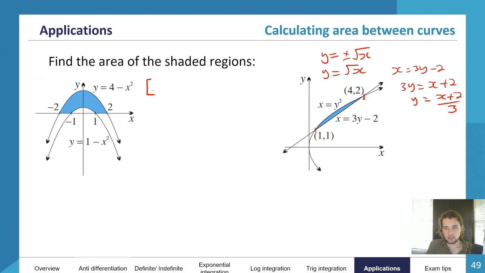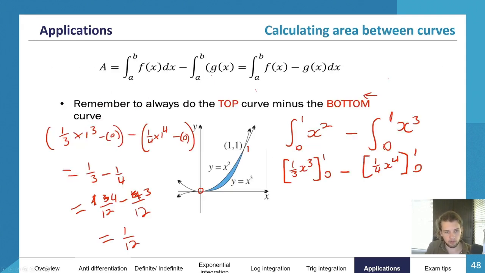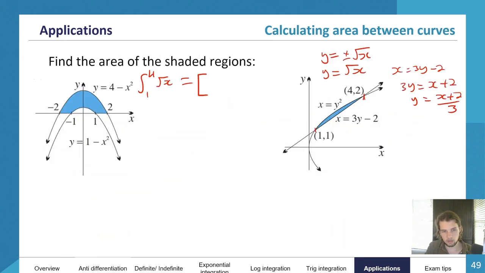So let's get this top area first. We have the integral of this range here. We're doing 1 to 4 this time actually, 1 to 4 of the square root of x. That's equal to, now we might have back here, do we have an example of us? I think we've already done integrating the square root of x, but we'll do it again.